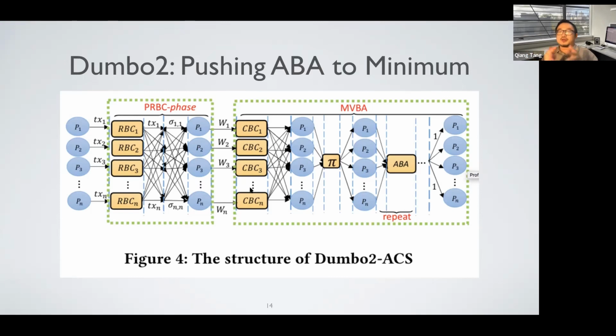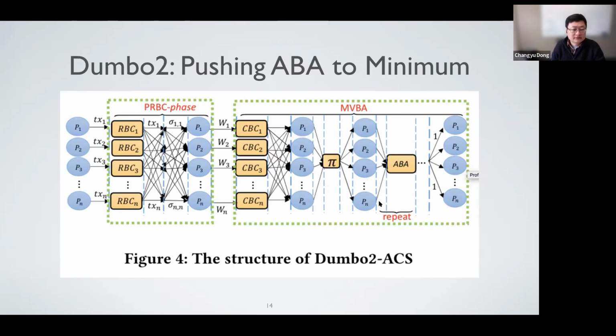Any questions so far? If you have any question, just interrupt me. Yeah, I have one question. Who proposed this set? So everyone has a vector of values, right? Everyone takes this vector as their own input. Then we run this protocol. This protocol determines one output. Just view this MVBA as a box. Okay, yeah.